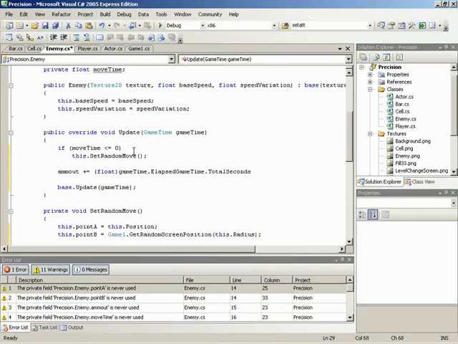Now we need to take that and then divide it by move time, so that we allow move time to affect the overall amount incrementing. So divided by move time, and that's it. That will take amount and set it appropriately based on seconds passed and the desired move time that we've specified.